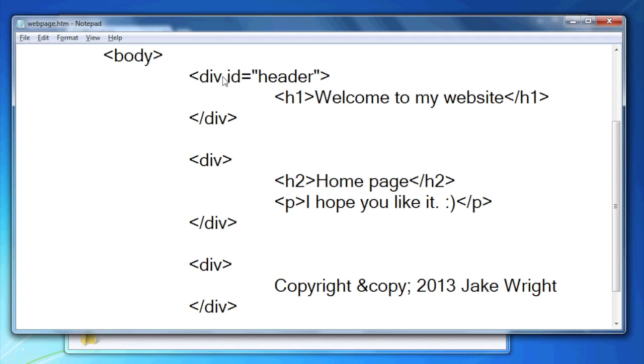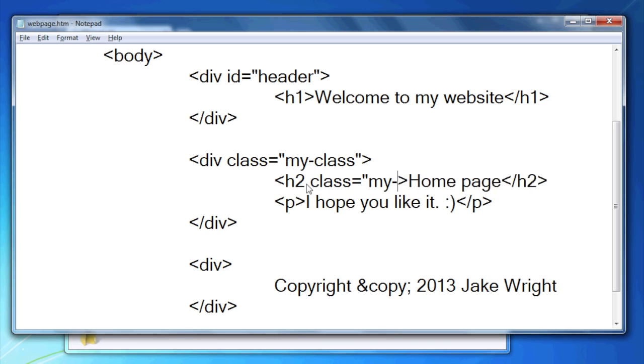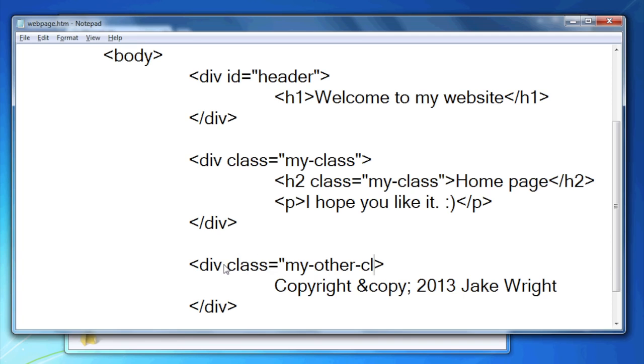If you need to target a group of elements, you can give them all the same class, and this is the second attribute that can be used to identify elements. So we can say class equals, and then a quote to the name of a class. Hyphen between words is up to you. We can give any element the same class, and we could this one too, or maybe we could call this my other class. We could then in CSS add a style for everything with the class my class.